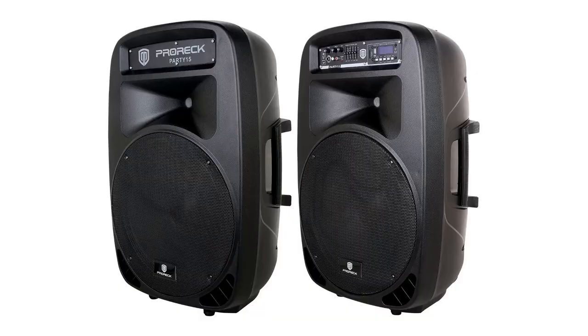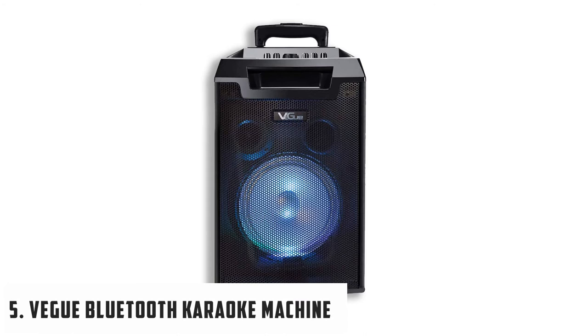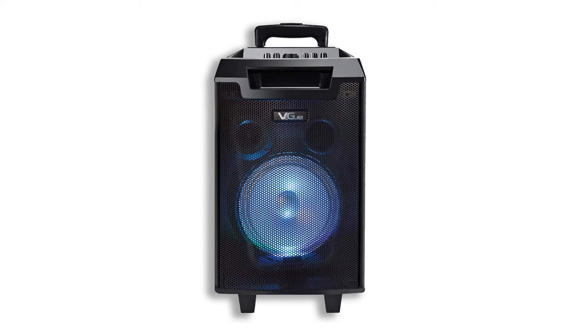At number 5, it's the VGEO Bluetooth Karaoke Machine. This multifunctional PA machine is a perfect speaker for parties and social gatherings. If you're looking for a low-budget speaker for karaoke, this will be one of the ideal options for you. You don't have to spend more money at karaoke places. Along with the wireless portable speaker system, you'll also receive a remote control, two UHF wireless microphones, and a user manual. This speaker system supports playing music from phones, laptops, iPods, and Mac computers with Bluetooth capabilities. You can also play music from TF cards, USB ports, or auxiliary inputs. The speaker also comes with FM radio and recording capabilities.